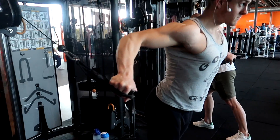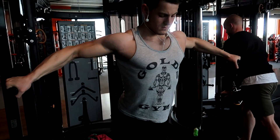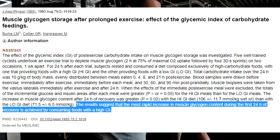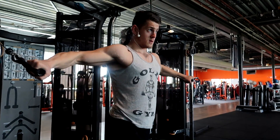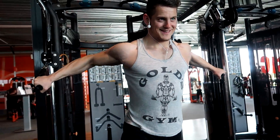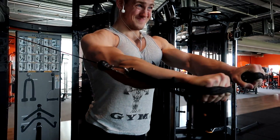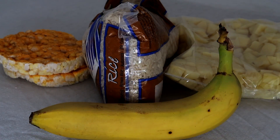It's difficult to get a pump when you have no glycogen, since high glycogen levels increase the cell volume of the muscle, which allows for better blood flow. High glycemic index foods have shown to increase muscle glycogen more rapidly than low glycemic index foods, simply because high GI foods are digested faster and can be used as energy much faster. Be sure to eat a high carb meal before your workout, consisting of preferably high GI foods such as rice cakes, brown or white rice, white potatoes, bananas, and so forth.